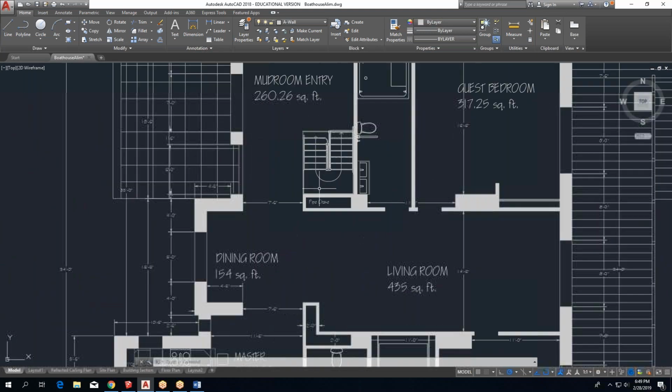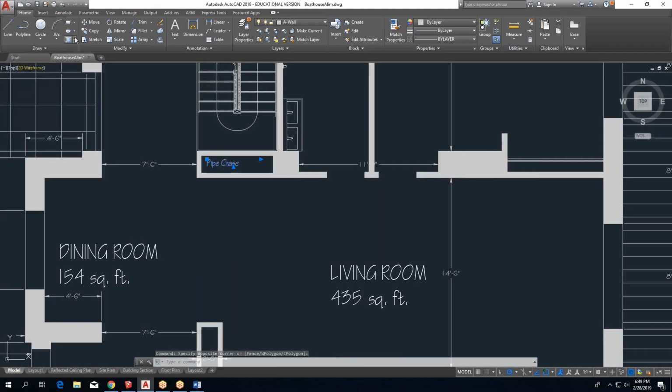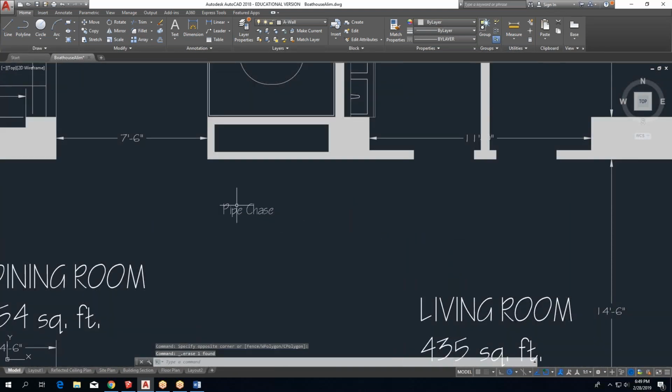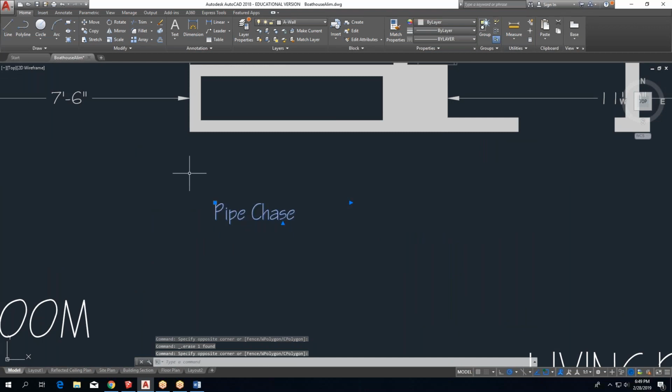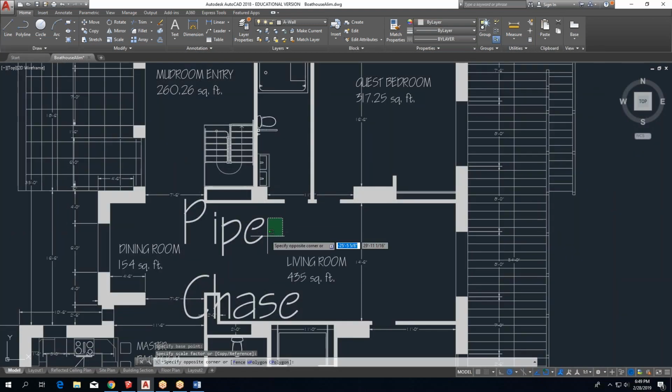All right, and if I have text like this that's non-annotative, I can do whatever I want with it. I can move it, I can copy it. I don't have to worry about it. Non-annotative text is a happy text. It lives its life vicariously and does whatever it wants to do. We could scale it. Zoom, zoom. We can make it big, we can make it small, whatever we want to do because it's not annotative. But annotative text is an angry guy that doesn't like much done with it.